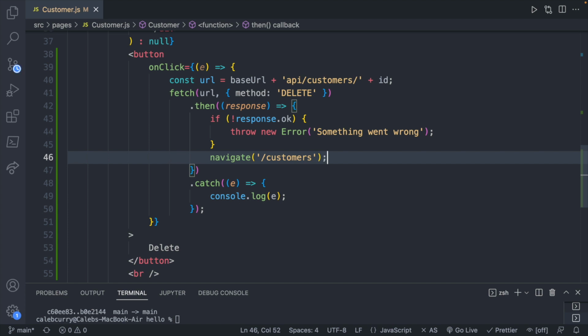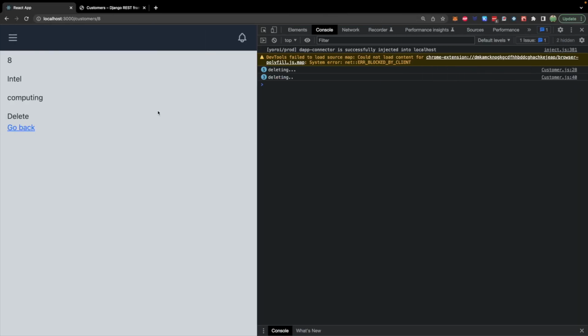That should do the trick, but let's just try it out. We have a bunch of items in the list, so if we need to try a couple more times, we should be good. So let's just go into any of these, such as meta, and we will delete, and it's gone. IBM, we will delete. Twitter, we will delete. So that's how you make a delete button.